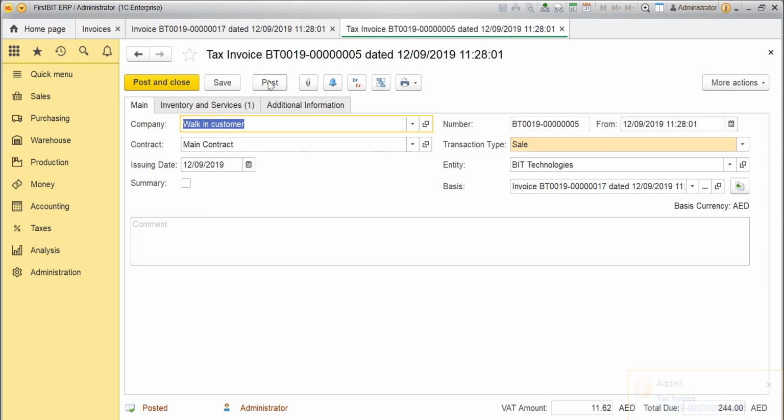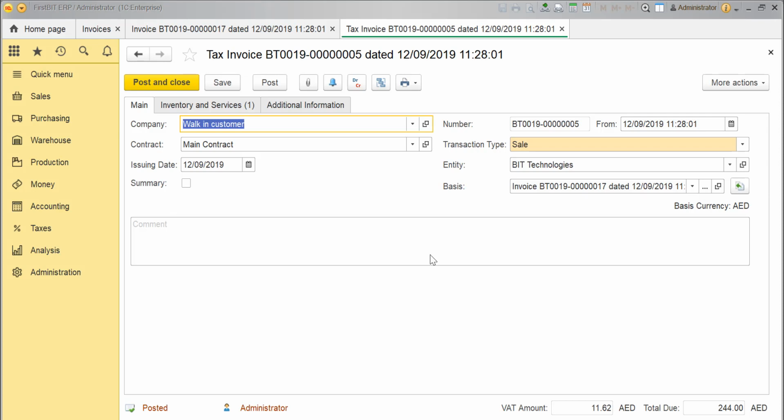Tax invoice is a document that your company must issue to the customers to confirm the sale of taxable tax-exempt goods and services in the compliance with the FTA regulations on VAT. Also, tax invoice is required in case when advance payment is received from the customer. Kindly refer the video VAT on prepayments received for further details. If the supply is in a currency other than the national currency, then the amount of supplies is automatically converted into the national currency according to the central bank's rate at the date of supply.